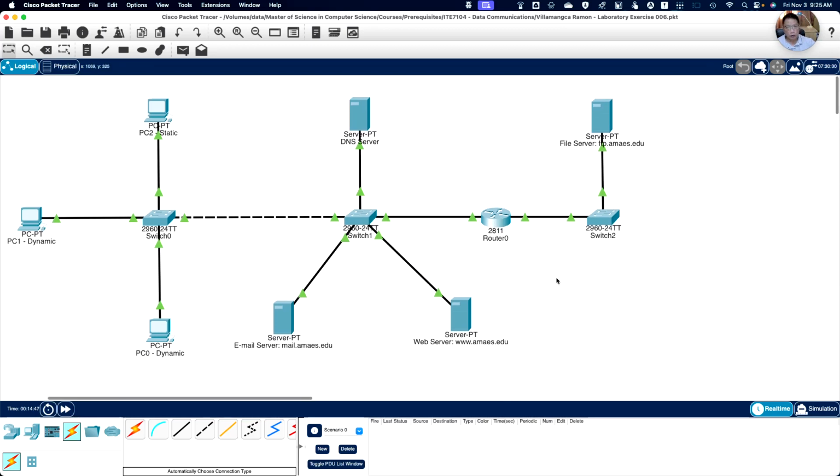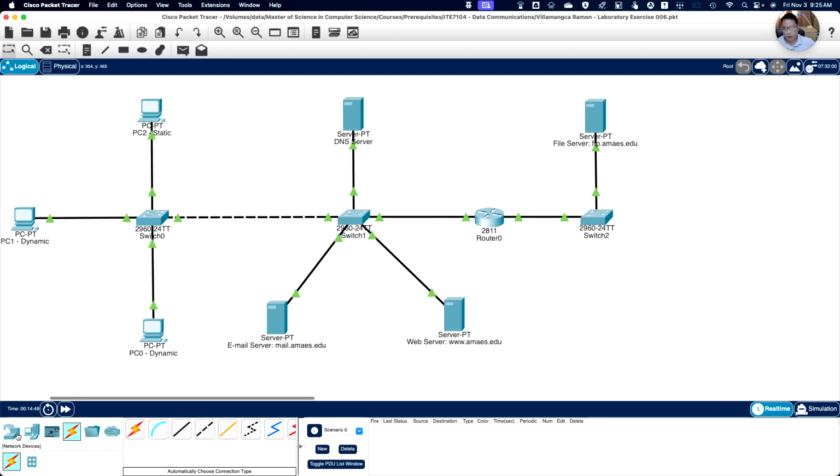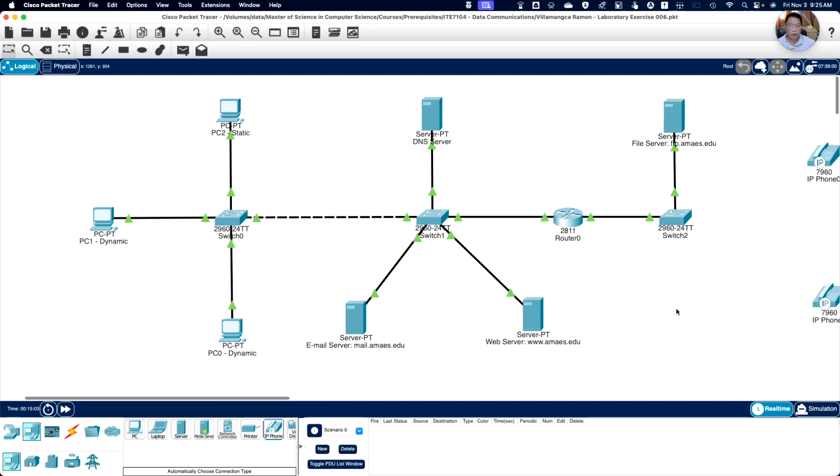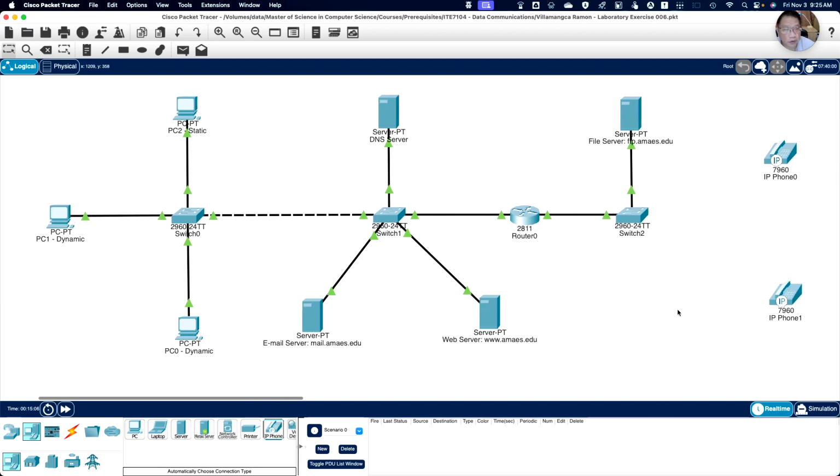So first let's connect two IP phones, because this will be a help desk network. You can call it for help, or you can go to the FTP server to pull resources, to pull files that are needed for the help desk.